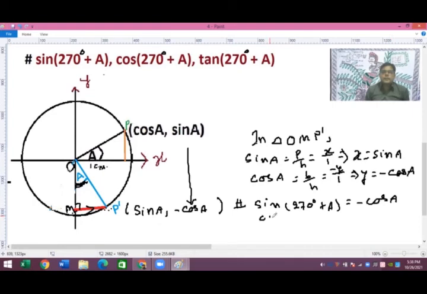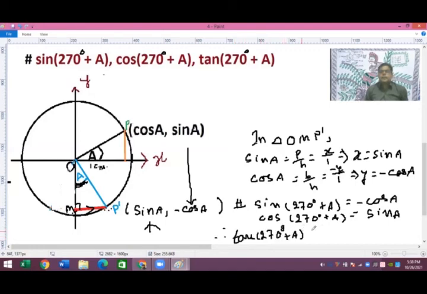And similarly you can see that cos 270 degrees plus A equals to, now when it was P, then it was cos A according to this angle A. Now when it is 270 plus A, the x coordinate is, you can see here, positive sin A, so we can write here sin A. Alright, so we have already seen that in the fourth quadrant cos is positive but sin and tangents are negative, and therefore tan 270 degrees plus A equals sin 270 degrees plus A, that is minus cos A, over cos 270 degrees plus A, which is sin A, so it is minus cot A.